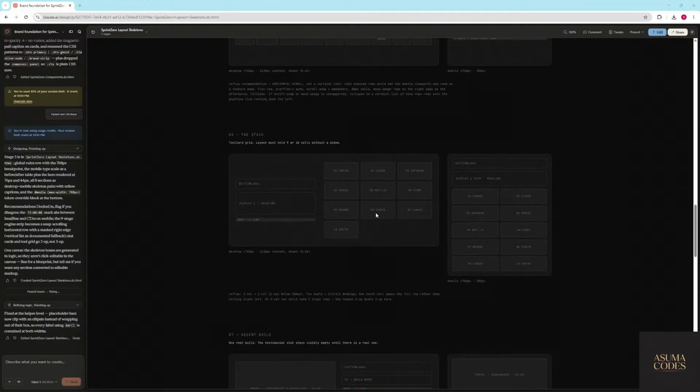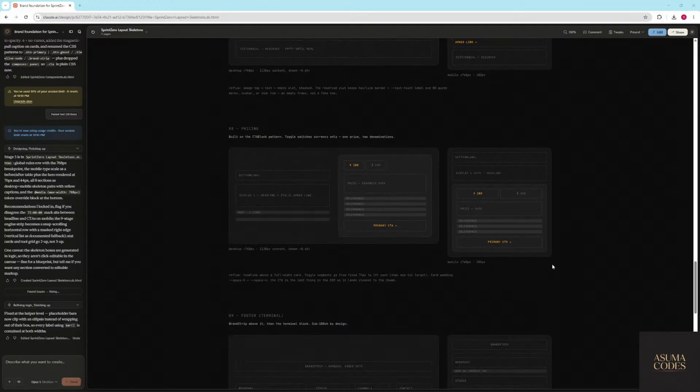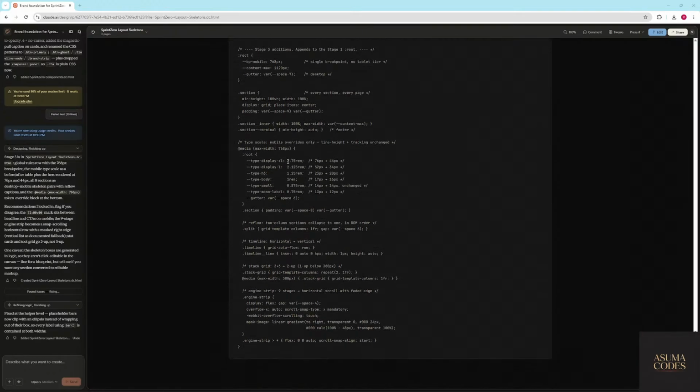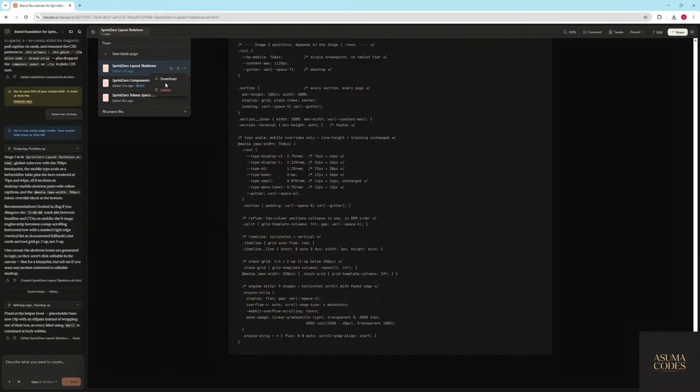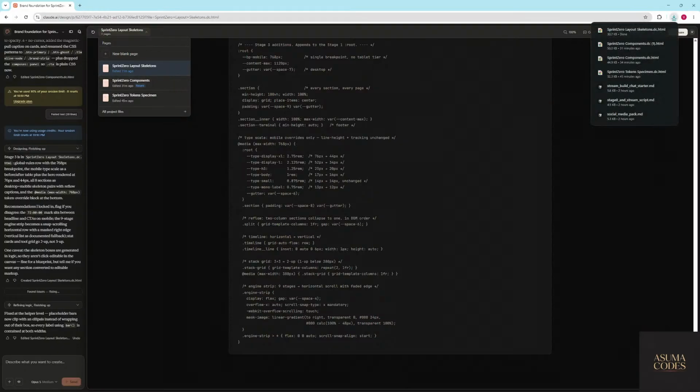Recent builds seems same, stack seems same, pricing this, and yeah, pricing and CTA section we'll need, call to action section. Okay, so let me just download the HTML, give it back to the Vercel prompt.